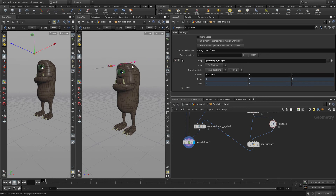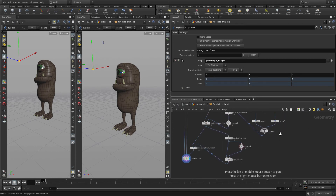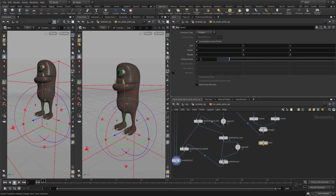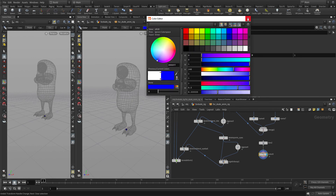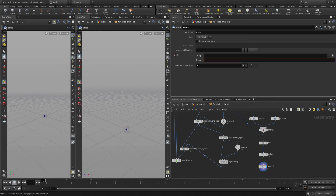So now we can control the eye, and that's exactly what we want. Just like we did before, we'd like to put a box down, set the scale to 0.015, put a color node down and make that blue, then put a name node down and call it 'eye control'.